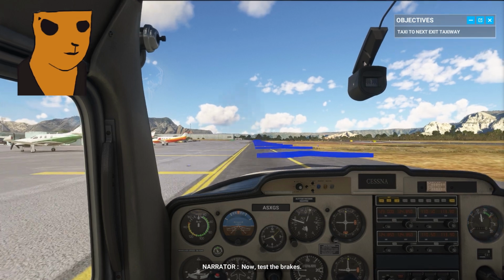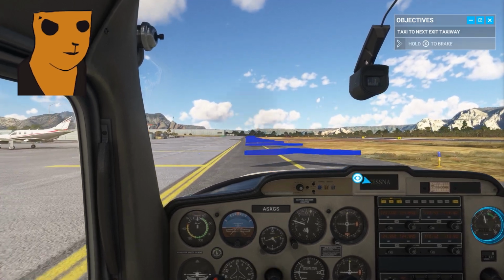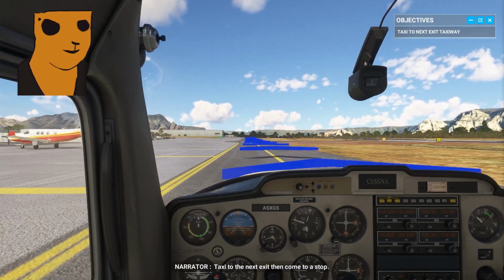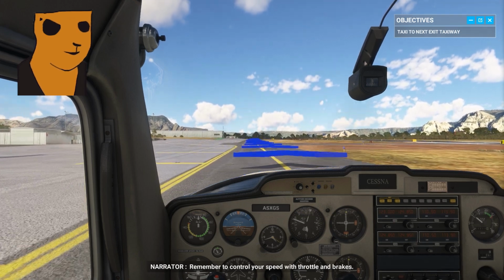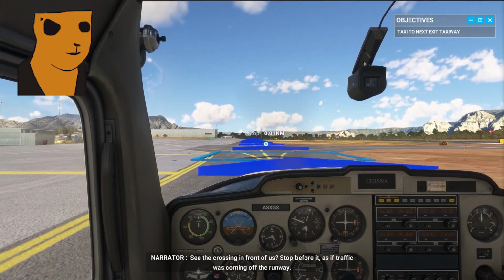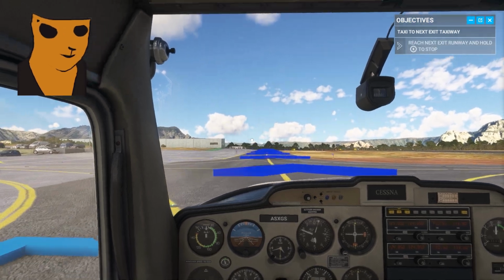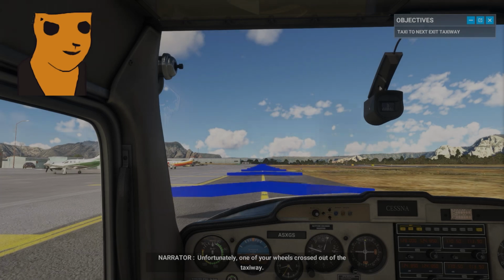Now test the brakes. Watch your speed. Good. That's brakes checked. Okay. Taxi to the next exit, then come to a stop. Remember to control your speed with throttle and brakes. See the crossing in front of us? Stop before it as if traffic was coming off the runway. Oh, stop. Unfortunately, one of your wheels crossed out of the taxiway. Okay, yeah, sorry.